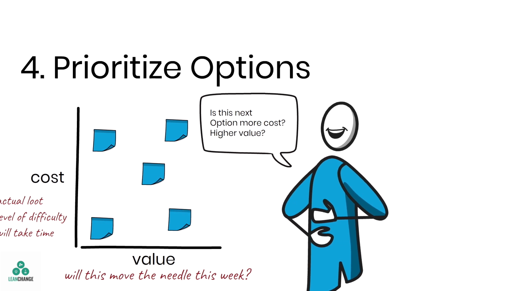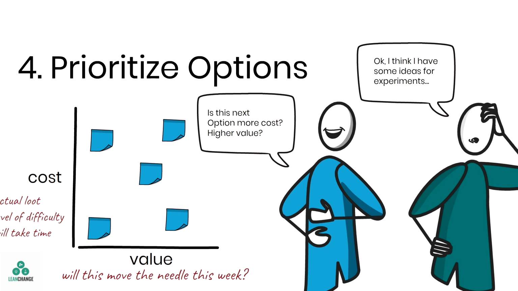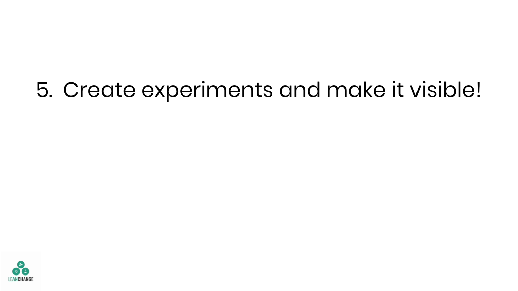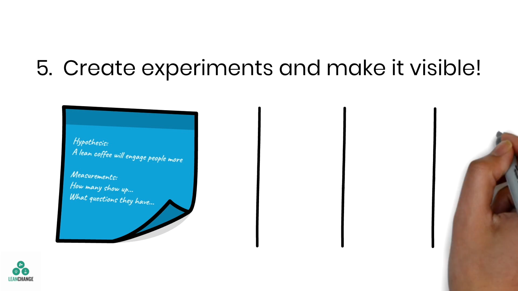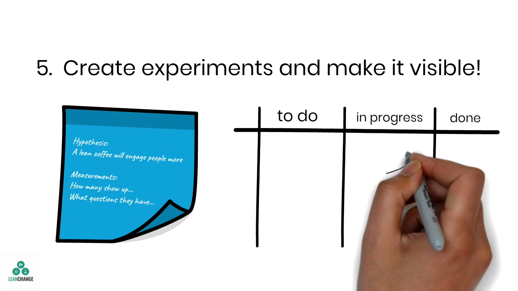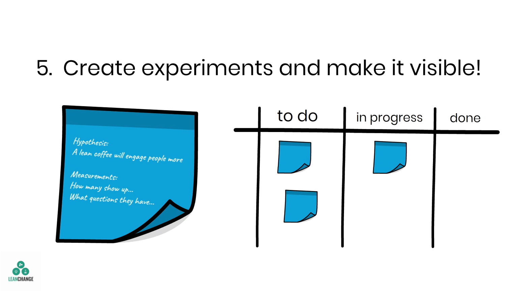Now the hard part. Decide which option or options need to be worked on for this coming week. Make sure that those options are aligned to our bigger picture, then create an experiment with a hypothesis and some diagnostics and measurements and put it in progress. At the end of the week, review what happened and do another hot seat exercise if necessary.